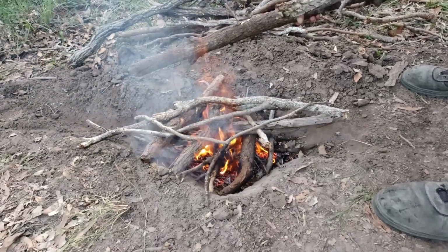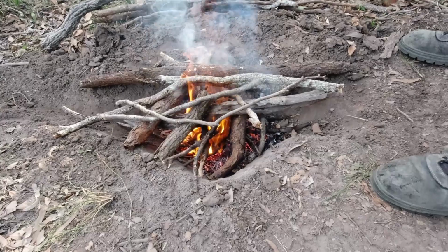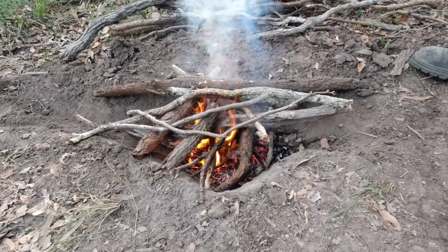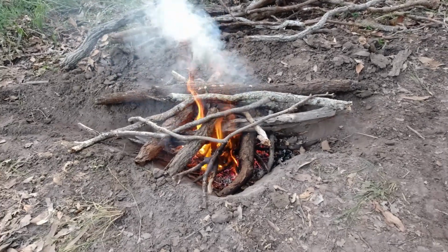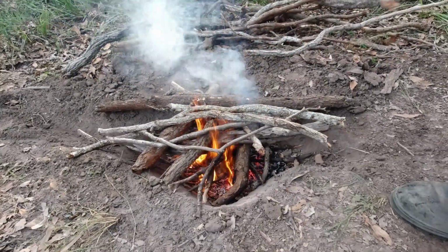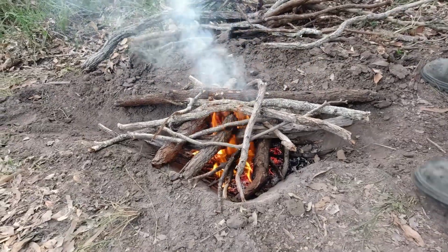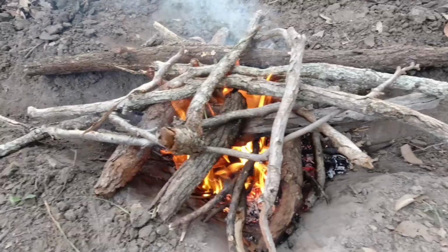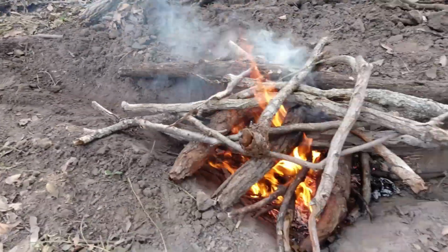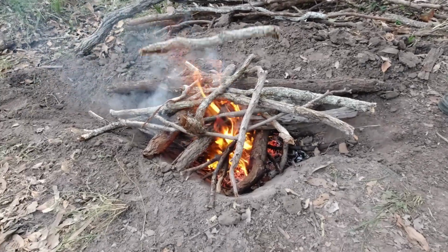Yeah, air sucking through. You can hear it. Yep. That's why you do cross hatch as well. Make sure there's plenty of air going through. Yep. That's right. See how he's dug out the little channel out the side and out that side, so the wind can suck straight through, and just makes your fire go that much easier. Makes it breathe.